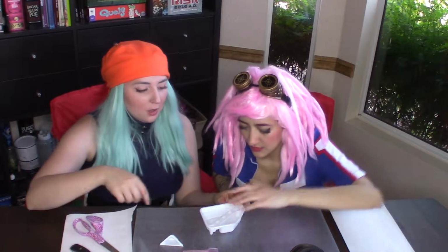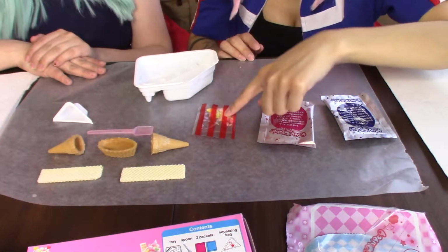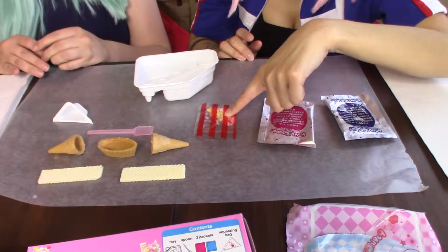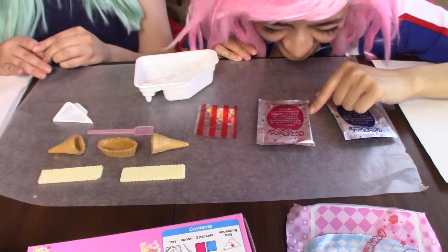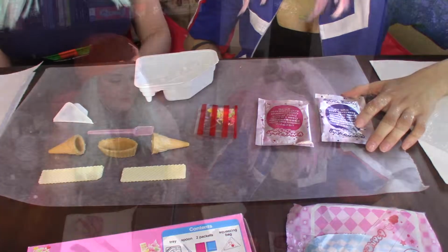Okay, so it looks like the blue container goes in this one, and the pink packet goes in this one. Oh, we should show them what else all came in the package. We showed all the wafers and stuff, but let's show them the other packets that came in. Here's the wafers and a little spoon. And then I keep wanting to call them snowflakes. They're sprinkles. Sprinkles! I'm sorry. Strawberry cream powder and vanilla cream powder. That's it, right? Yeah, I think so.